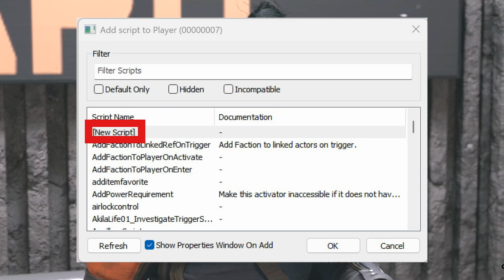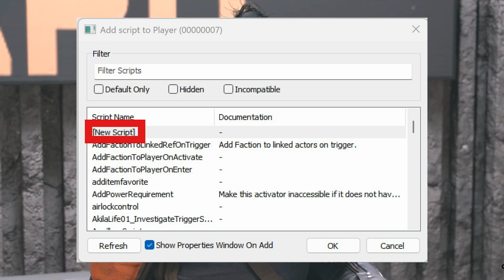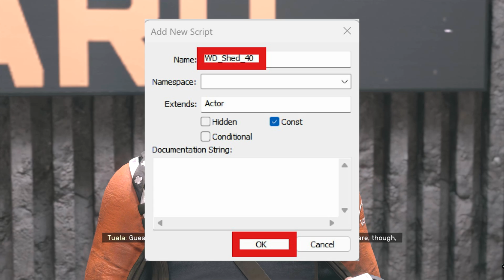Double click the new script button on the next page to make a new script, and then name it something convenient like WD Shed 40, and then click OK. Close the properties screen, which we'll edit in a minute.